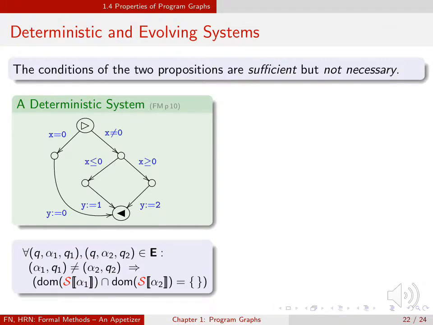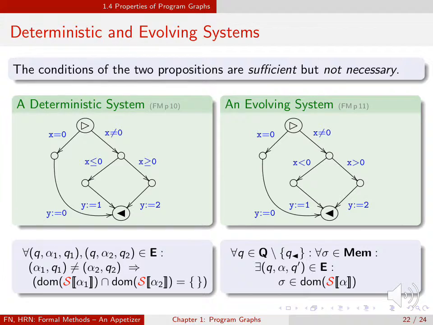Consider the following simple program. Starting at the initial node, if x is 0, we take the path to the left and reach the final node with y being 0. If x is positive, we take the path to the right and reach the final node with y being 2. If x is negative, we take one step to the right and one step to the left and reach the final node with y being 1. The system is deterministic, but the simple test for checking it does not hold, because the node before the branch on the sign of x has two ways to go if x is 0. What saves the day is that this node is never reached with x being 0.